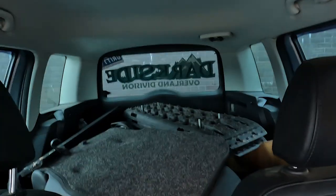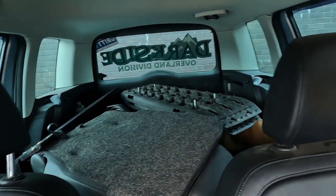Right then, it's been a while, but we're back onto the Yeti. We've not really been out in this since the Wales trip. It's been used as a bit of a van. Everything's been chucked in the back, so that needs sorting out at the minute. We've got a new awning to go on the side of the tent box, which should be pretty good for this weekend, where we're going to the Lake District.